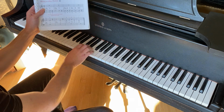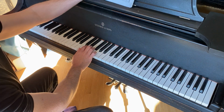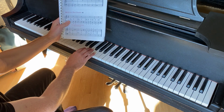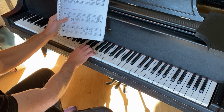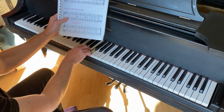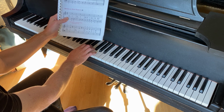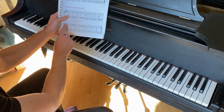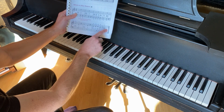So that's just this. So let's play the last two measures in time. Actually, I'll keep this here so you can see it. So from here to the end. 1, 2, ready, and. 1, 2, 3, 4, release.